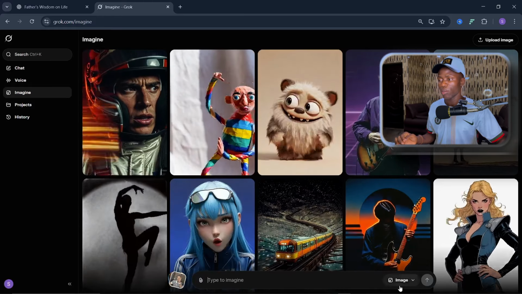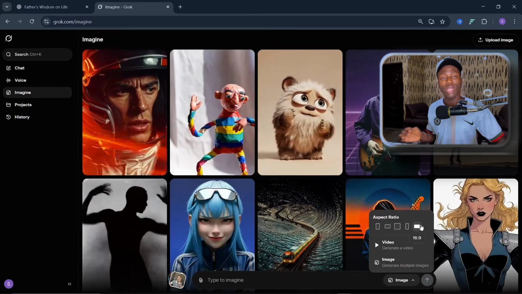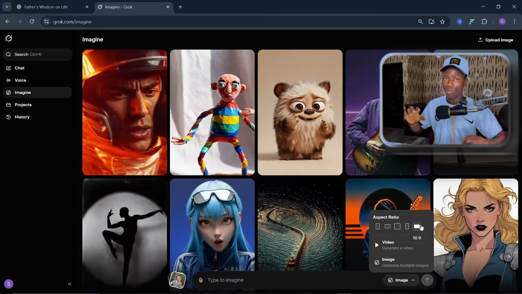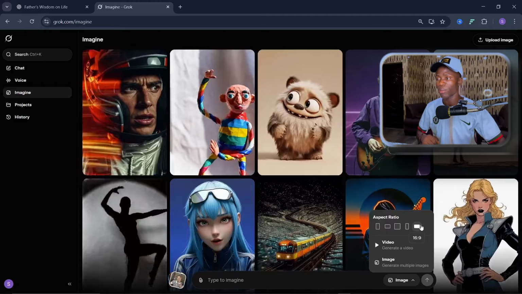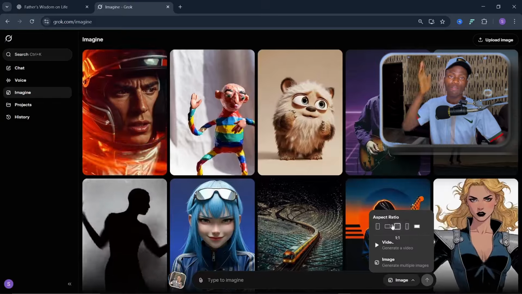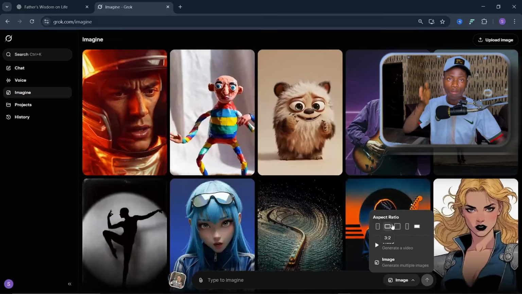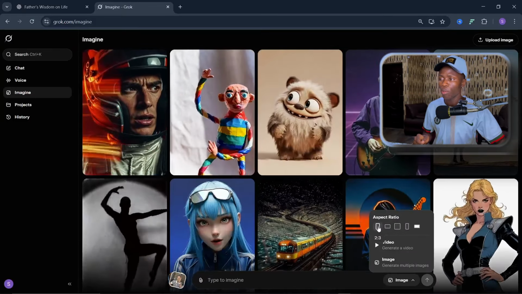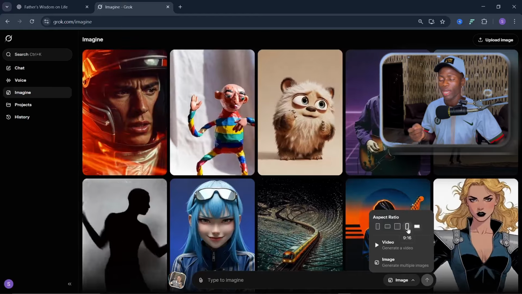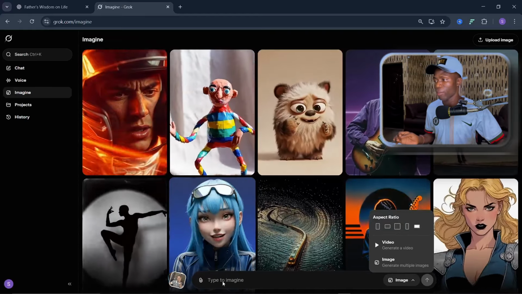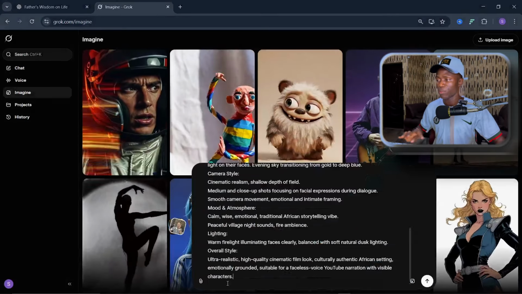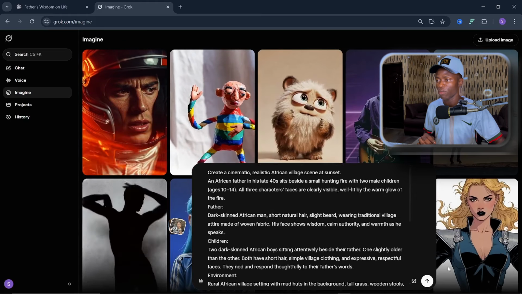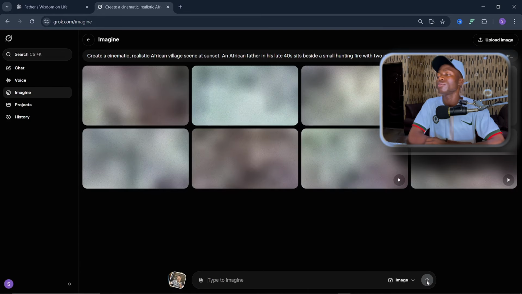Now once you come over here, come back to it, it says image, and if you are generating it for a normal standard YouTube video like the one you are watching, then make sure you come over to 16:9. But if you are doing it for TikTok or Facebook Reels and the rest, make sure you come over to this option here, which is 9:16. Now from here, I'm just going to paste in the script ChatGPT generated, which is the prompt ChatGPT gave. Now once you generate it, just hit send.